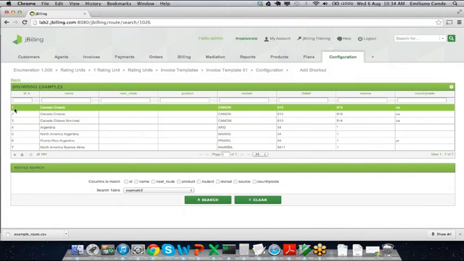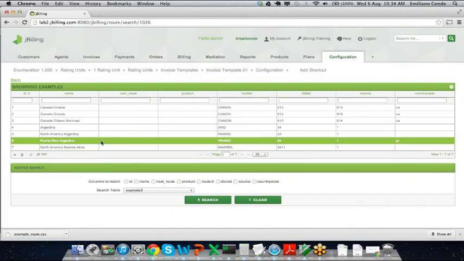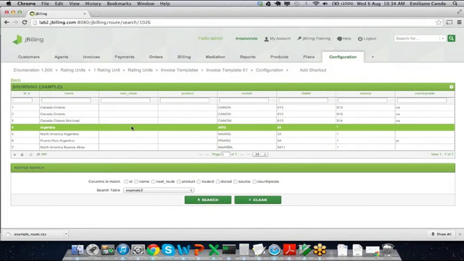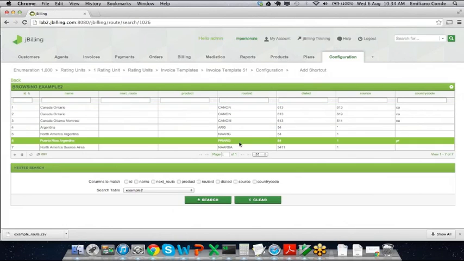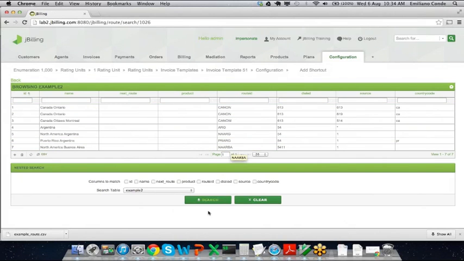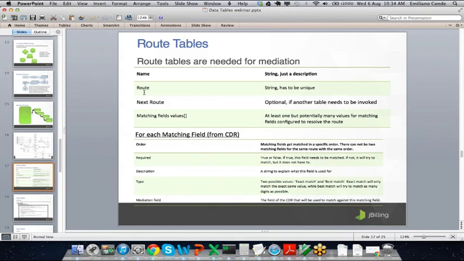So they need to have an ID, and they need to have a next root if we're going to have those branches where once I resolve a root, I go to a different root table to resolve another root, and so on. And I need a root ID. So there's many more restrictions and logic that the root table has that the data table does not. So these are the three that are required.